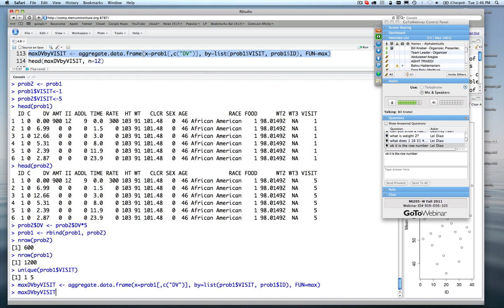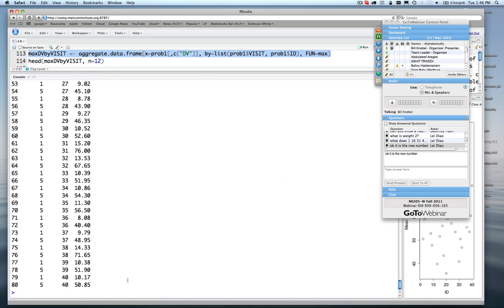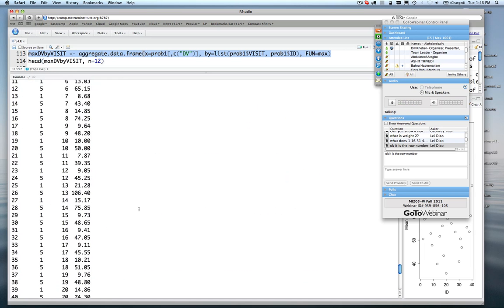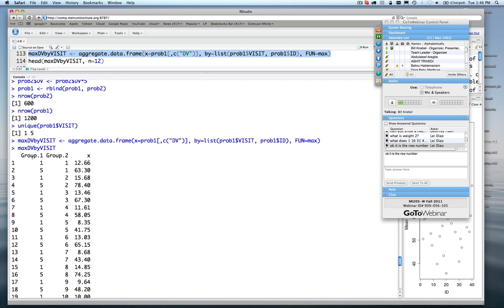If I type that back on the screen, what we'll see here is we have an argument called groups, 1 and 2, and we have an X value. X is the result of applying the function maximum. So group 1, as you move across the by list, is visit 1, ID 1, and the maximum value is 12.66.